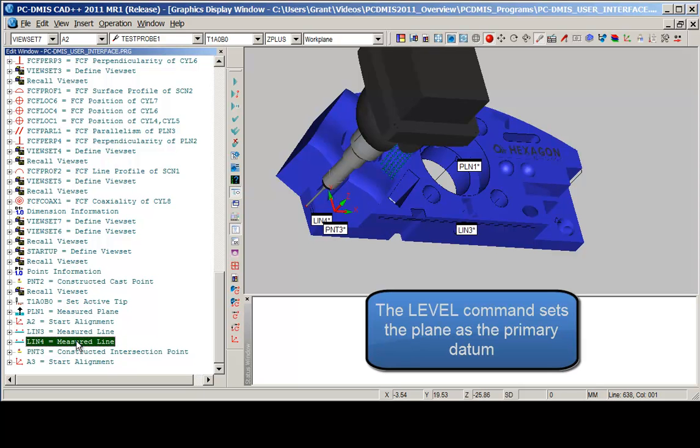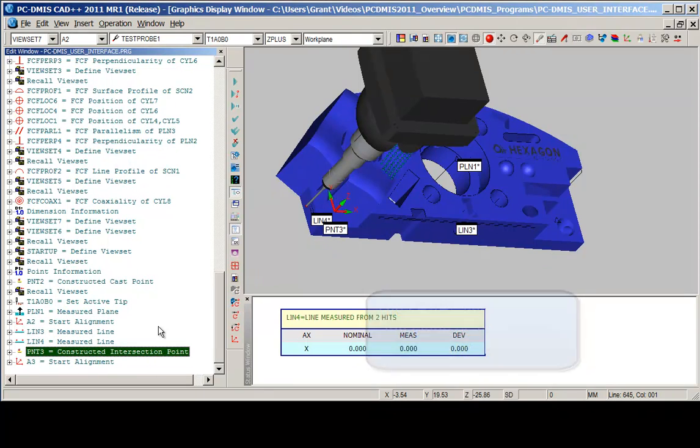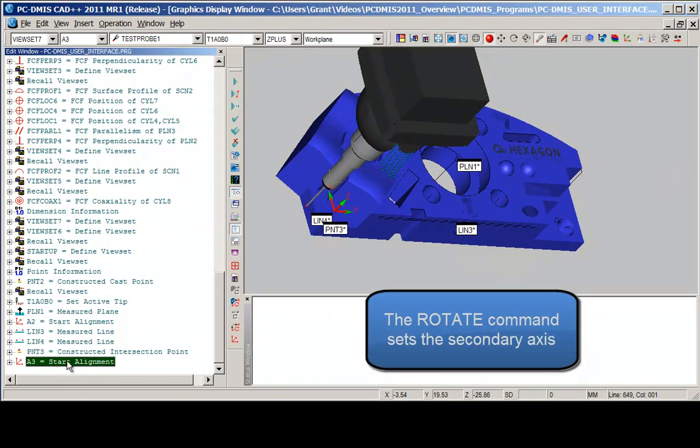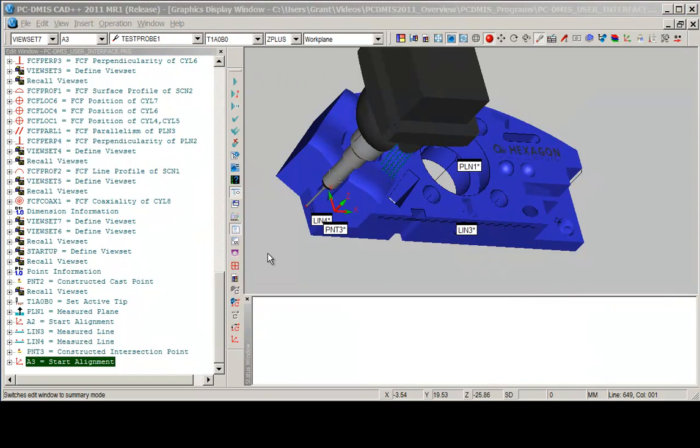Then we have the measurements for our two lines, and the macro routine has now constructed an intersection point between those two lines and finished off our alignment by rotating the first line and setting the origin at the intersection point. So that's an example of the Quick Start dialog and how it can be utilized to quickly build an alignment for your part program.